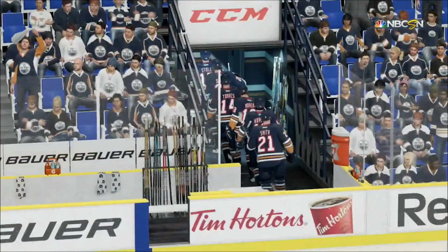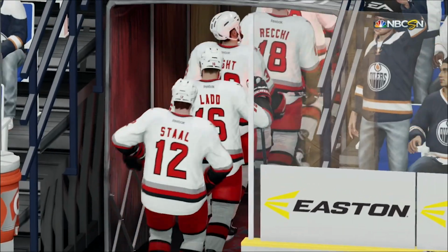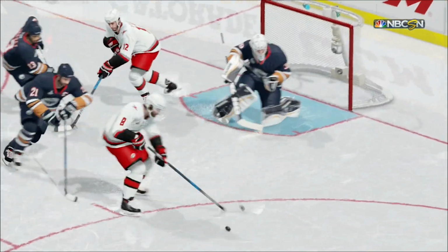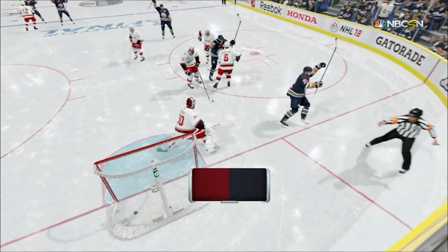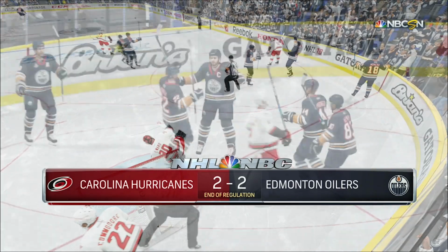Two teams that played hard, star players that gave their very best, and we still don't know how it'll turn out. As a safety issue and courtesy to you, our fellow fans, please keep the aisles clear during gameplay and wait for a break in the action. The Oilers have carried this game into overtime because of this scoring play. We'll be right back with OT in just a moment.